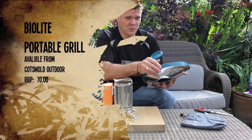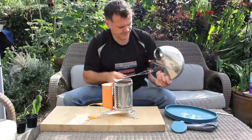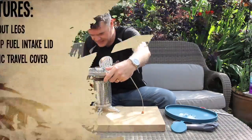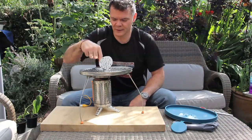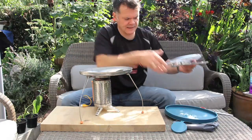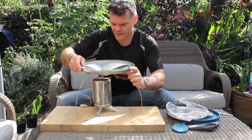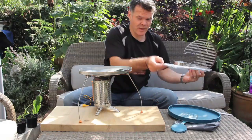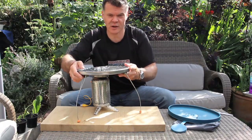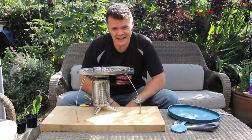It comes with these accessories, which of course come at a price. Your lid comes off like this, prepare your food on there, and this piece just simply goes on there like so. They've solved the problem of putting your fuel in — you can still put the fuel in, and once it's burning nicely, that goes back down. This piece here, the shape of it circulates the heat up from the fire, so when it's going you actually create a really good even heat underneath it. With your grill, you can either put your pans on here or just do a nice little grill up. It really is a clever piece of kit.